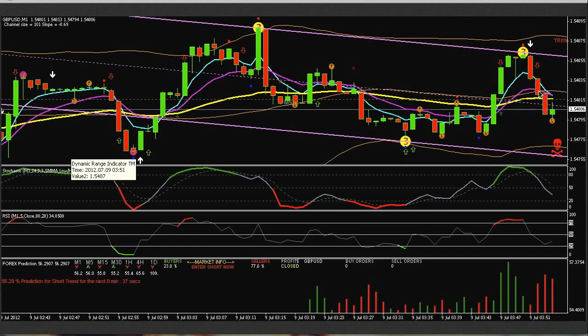So why did I take this trade? It was quite clear that it would hit this trend line, but I didn't want to jump into the trade because one, the Bollinger Band had not been hit, and usually I like to wait for that Bollinger Band play. So I waited until a red candle to confirm my position. Also, I wanted to see the stochastic slump down as well as the RSI, which both of those did. And finally, the one that I really used, it was this Forex prediction indicator as well.